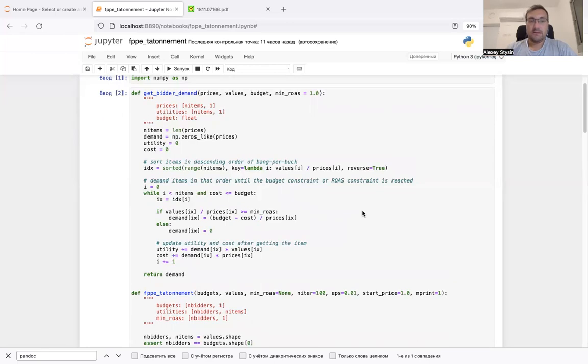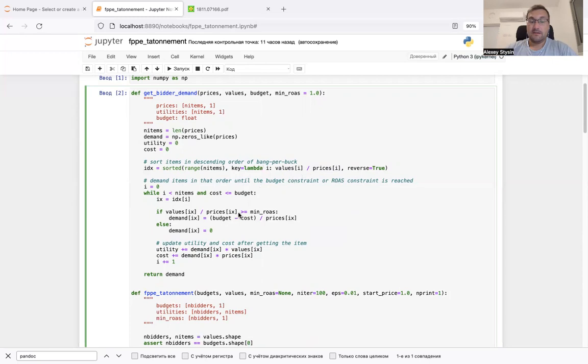So given the prices, the bidder would consider the items in the descending order of the ratio of value to the price, and it would go over the items in this order and spend his budget on the items.